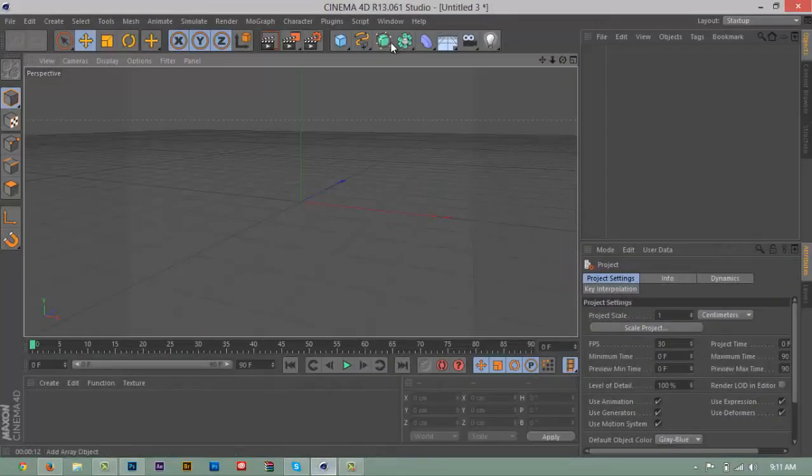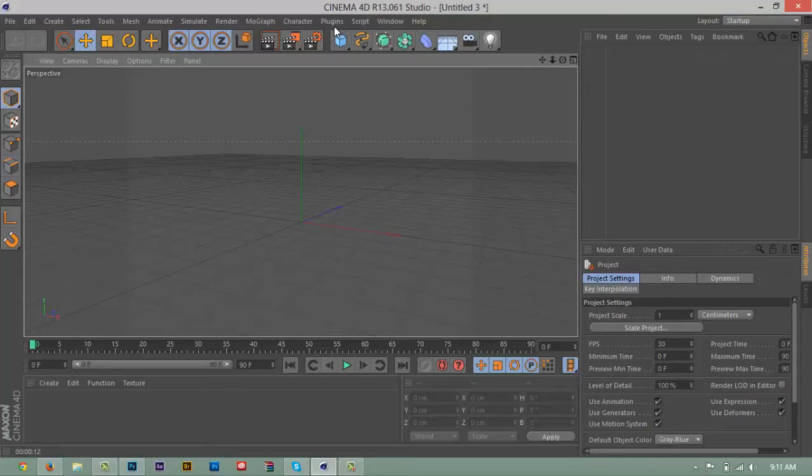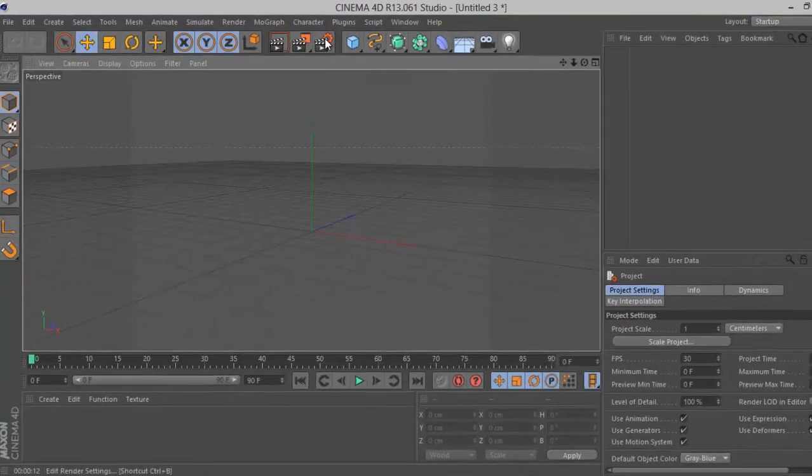This is really cool because it almost replaces global illumination in a way, and it's a really cool feature that they added into R13 and R14. It's really nice if you're making outdoor scenes or trying to create some lighting in an interior room.